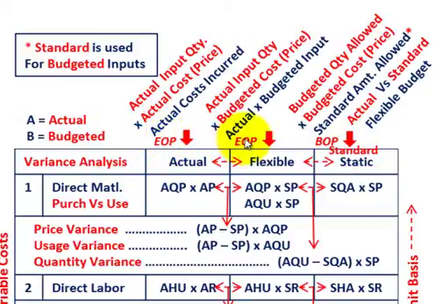Now, at the end of the period, this is where we can determine our flexible amount or our flexible budget. That's simply taking the actual input quantity times our budgeted cost or price, and our budgeted cost or price comes off our standard or static budget. So that is our flexible budget. Really, it's the actual times our budgeted input. Actual comes off the actual amounts that we have for the period and for the actual inputs, and the budgeted input comes off our standard or static budget.